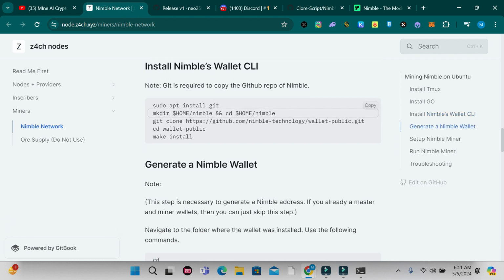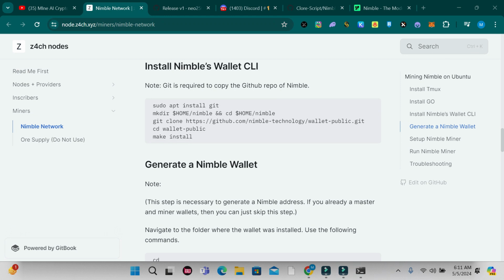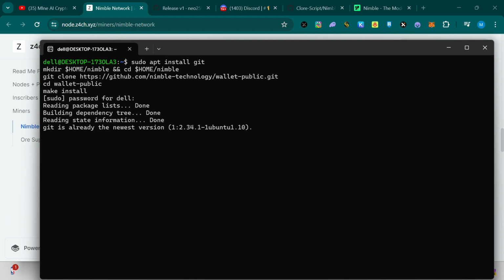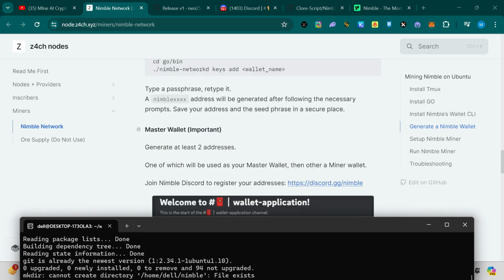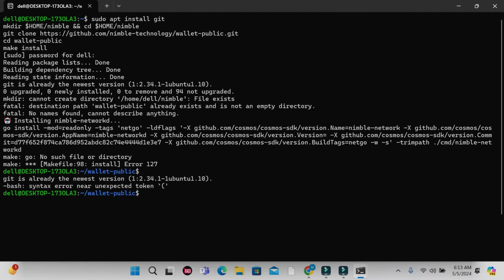Now this is the command to create the wallet. So just be very careful how you create this. We go to Ubuntu again and just copy this command, make install. Press enter. This is the same password which you entered the first time. Okay, so now we need to make the wallet. So copy this and paste it here.